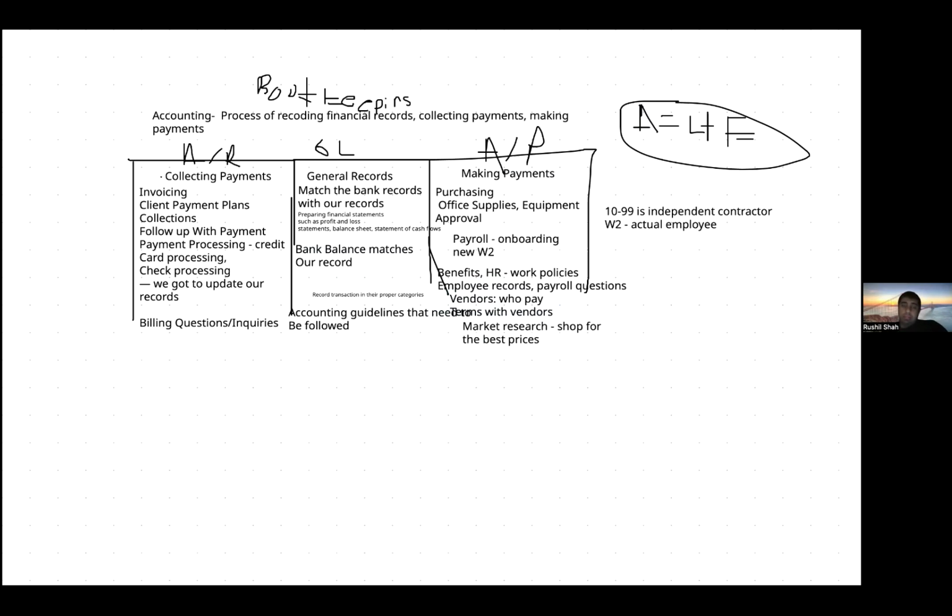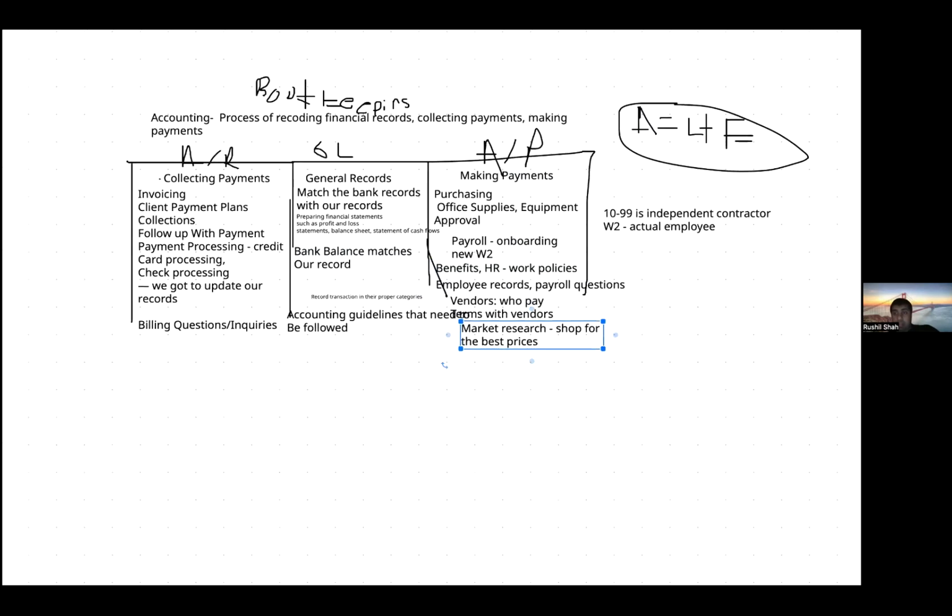And then let's see. Yeah, that's kind of accounting in a nutshell, really. I mean, these three areas are pretty much it. Oh yeah, and then we need to pay vendors, i.e., with credit card, check, and so on. It really depends on the type of business and what payments they accept. Yeah, this is accounting kind of in a nutshell. Pretty interesting.